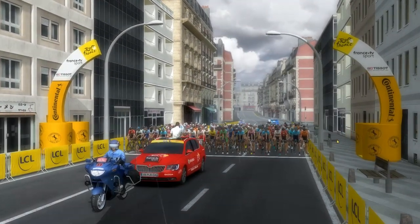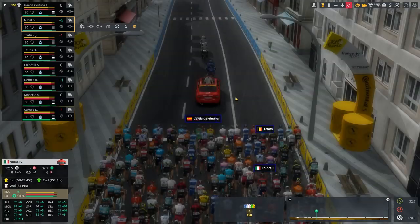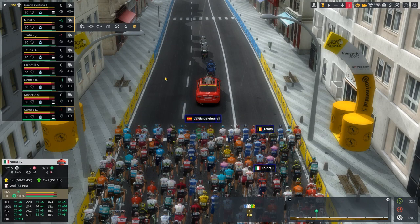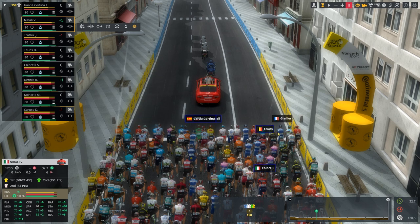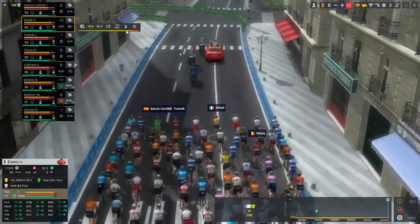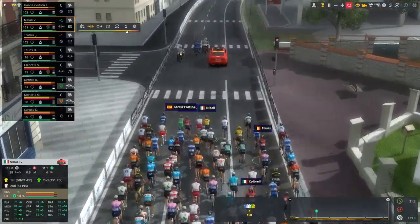It is a rainy day. Let's protect our riders up front and make sure they don't fall. Nibali is over the moon — he has a nitro boost whenever he needs it. He wants to sprint down the Champs-Élysées and crash Michael Matthews. Okay, everything is set up — here we go. Nibali is being protected by Ron Dennis, keeping them both in the same spot without mixing in too many of our riders.